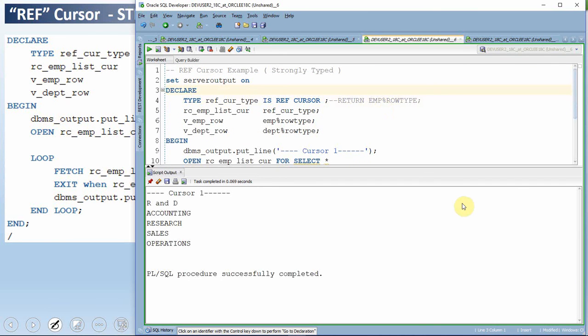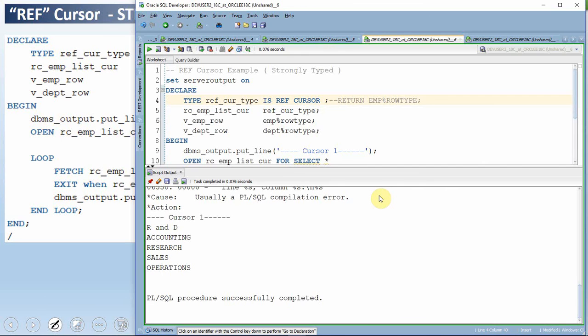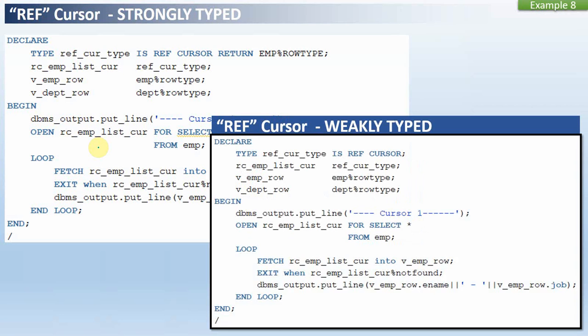As expected, now it is returning the list of department names. The moment you include the return keyword, it will fail because the cursor has to return employee row type only. So in case of weakly typed, we are able to associate different types of SQL to the same cursor, whereas in case of strongly typed, we will be able to assign only the query which can return the data type specified.